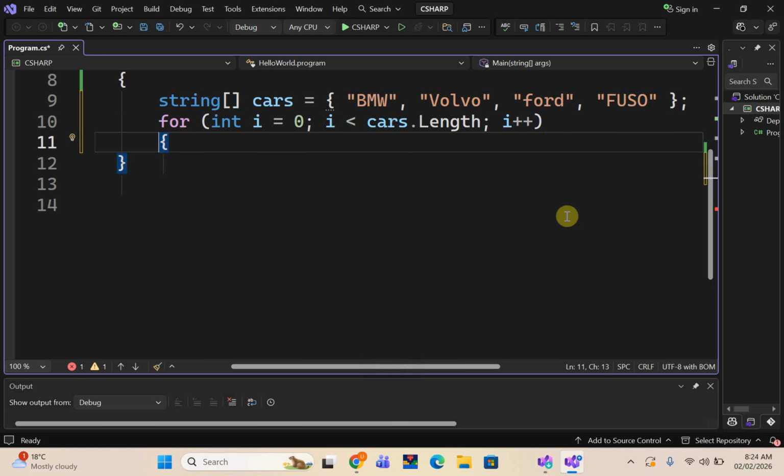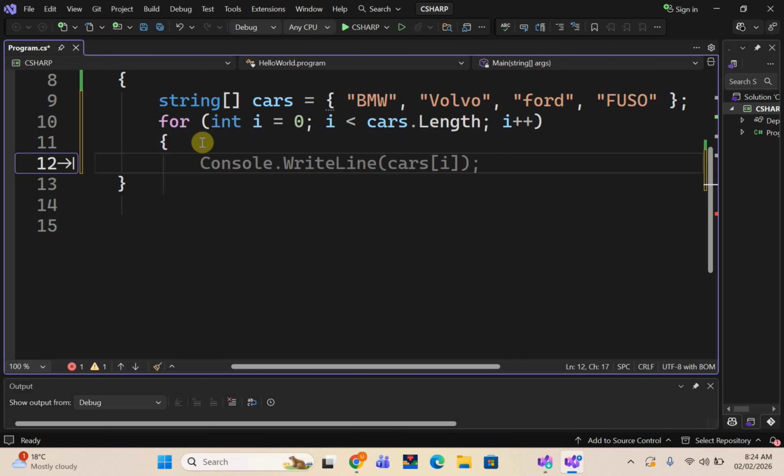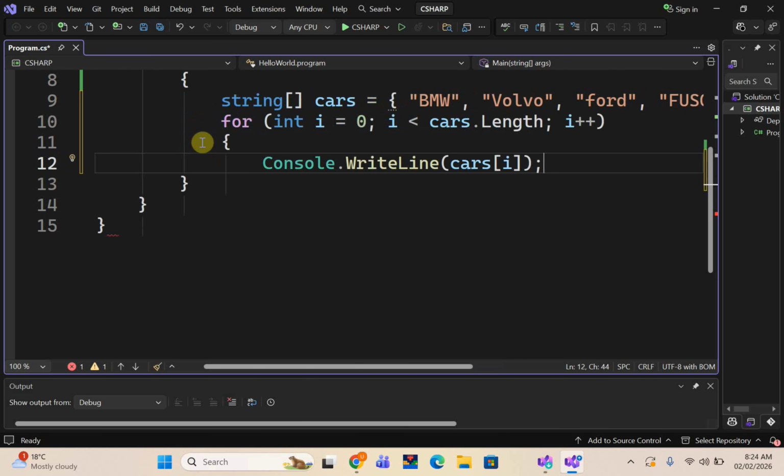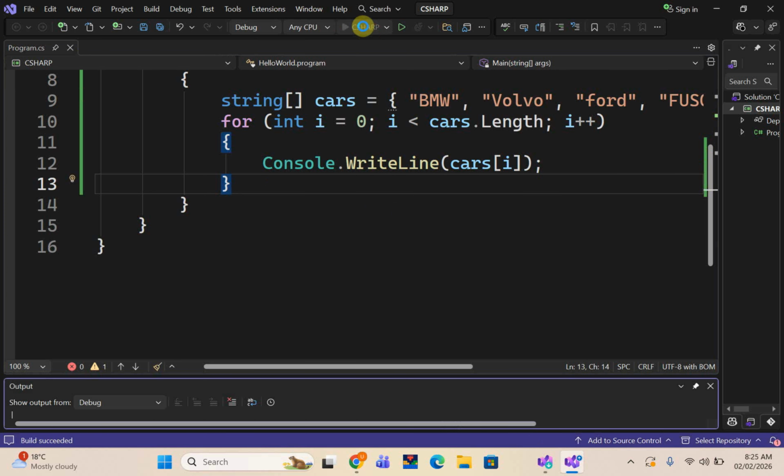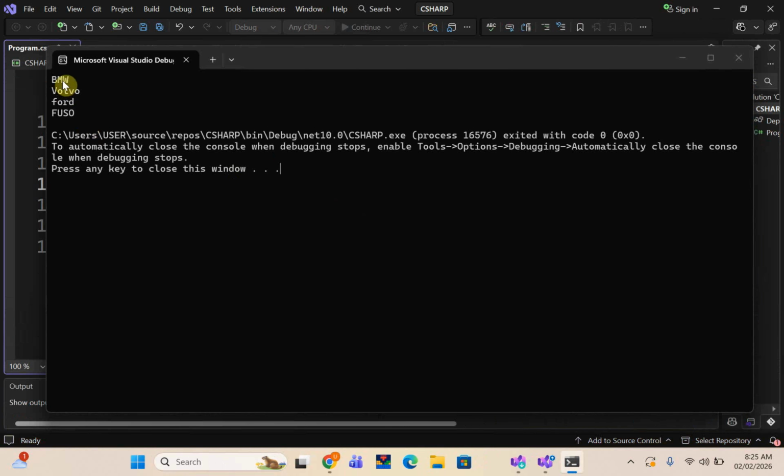This is for specifying how many times the loop should run. Then console.WriteLine, but you still need something here. Then we are going to run. You see, BMW, Volvo, Ford, and Fuso.